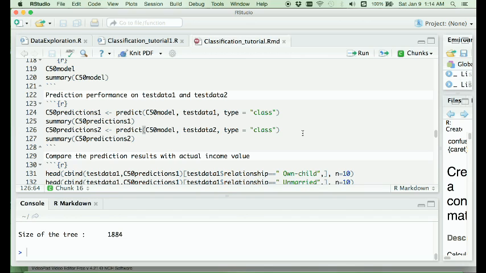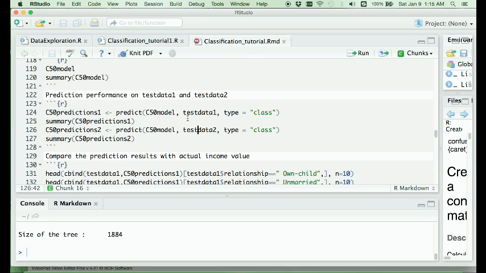So basically, this predict function uses the C50 model we just created and uses the 11 features from the text data 1, excluding the target variable income, to predict the income for the examples from this text data 1 and text data 2.